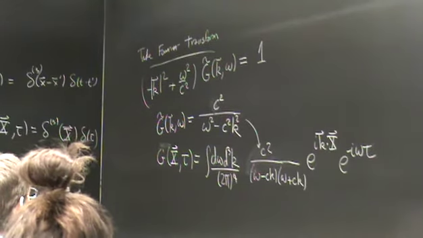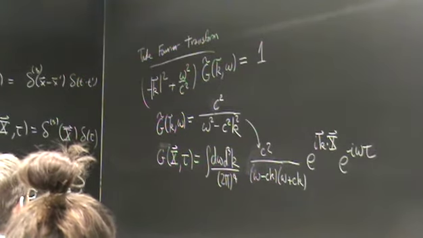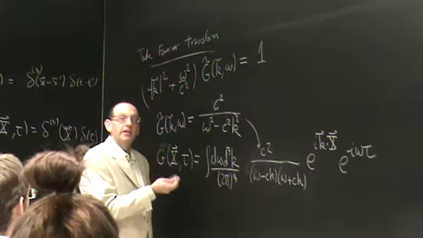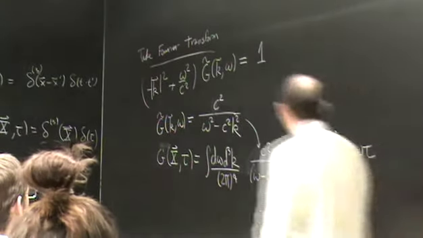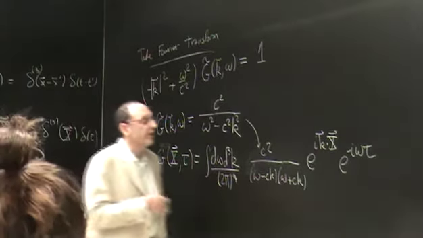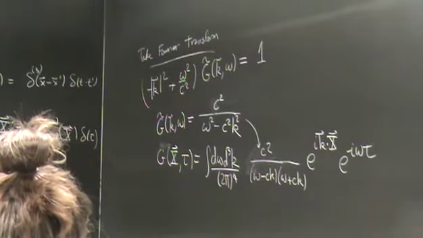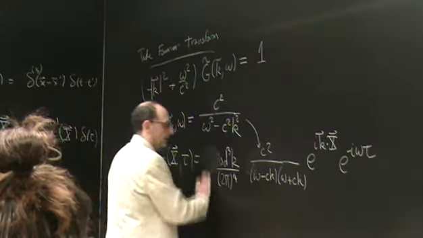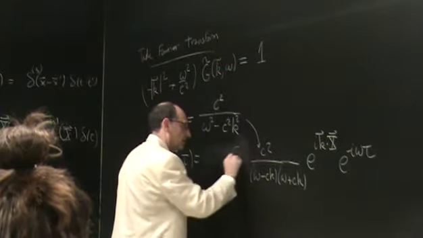How are we going to do that integral? Well, we can use the analytic continuation that we discussed when we were talking about linear response theory, extending into the complex omega plane, and then use the theory of residues to determine the value of that integral, particularly the integral over omega. Okay, so let's write this in. Integral d omega.